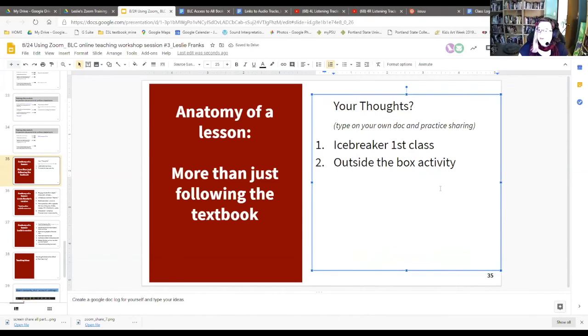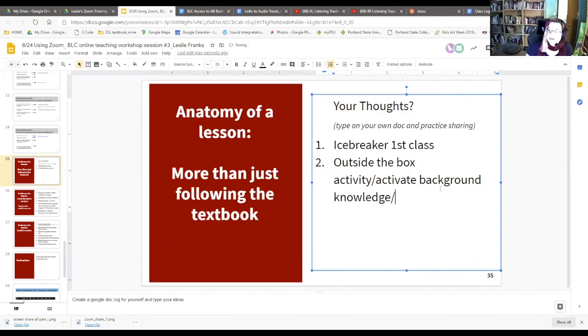And if it's the second class and after, have that be the material that we covered in the previous lesson, just to see what kind of retention they're having, which is a good gauge of how we're doing as teachers. So just a quick assessment of what's going on. Constantly. Because how do you know? It's really hard to begin teaching if you don't know what your students know. It's impossible.